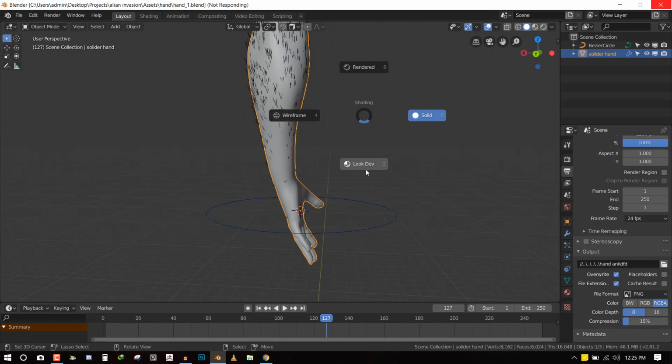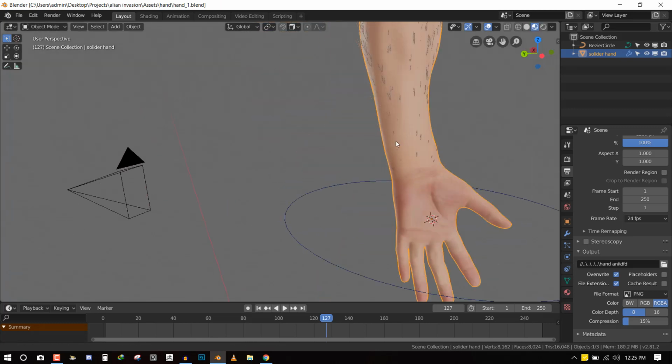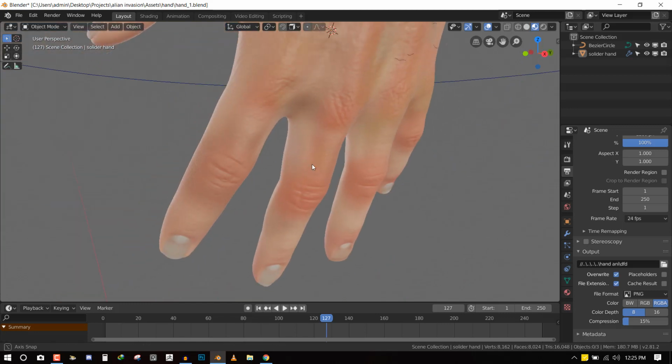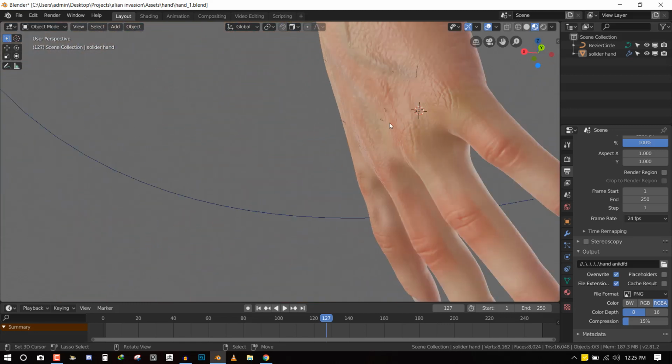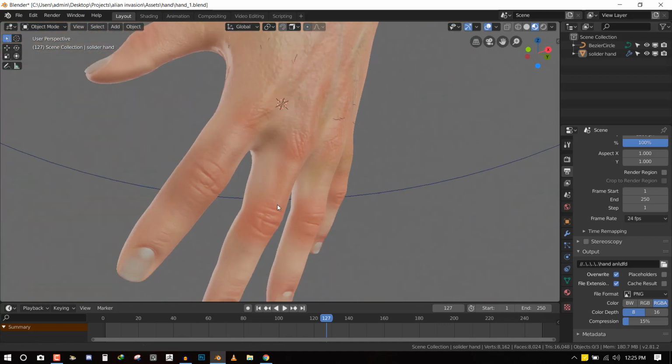And when you're done, you can just bake out the map onto texture, and you can use it as low resolution textures. It works in ZBrush, works in Modo, works in Blender, of course. So as you can see, here it is. If you really take time, you can really achieve very realistic details.